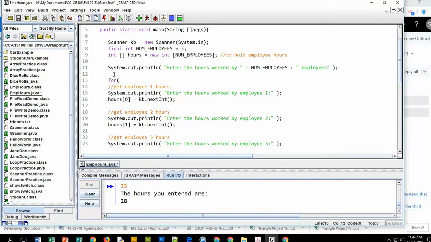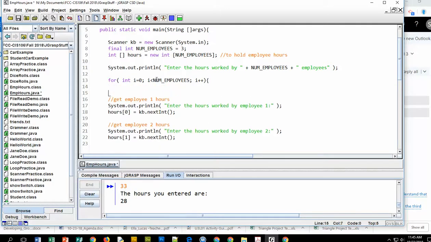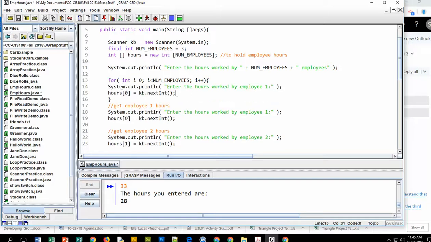How many times are we going to run this loop? We can run it for as long as the size of the array is. So we'll do this for as long as i is less than the number of employees, and I'm going to increment i by 1. Really all I'm doing is getting the hours for the next employee.